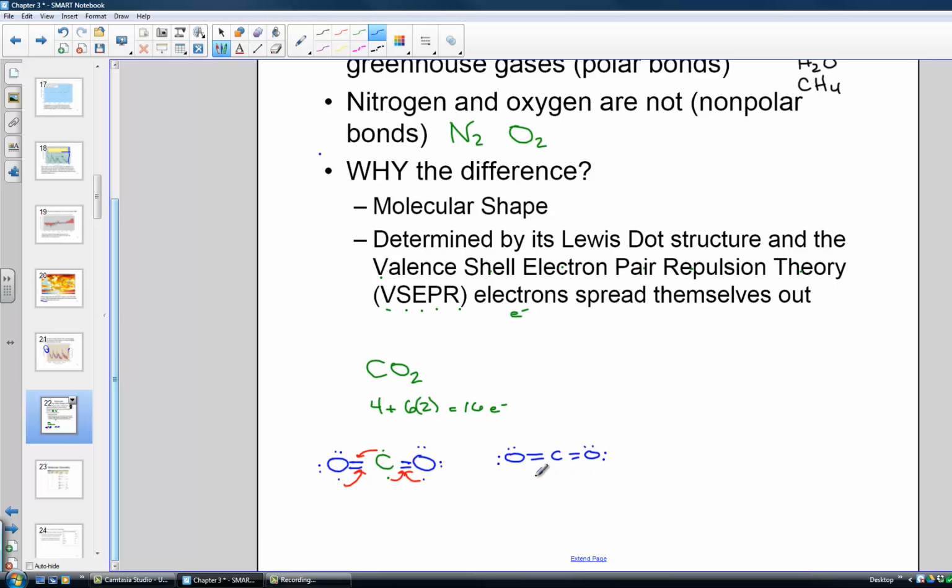What is the shape of this molecule, and how is it so good at absorbing heat energy? Remember, the ultimate source of energy comes from the sun. If I think about what types of energy are coming down from the sun, we see it radiate down toward the atmosphere near the Earth's surface.